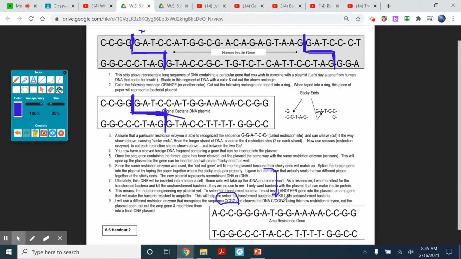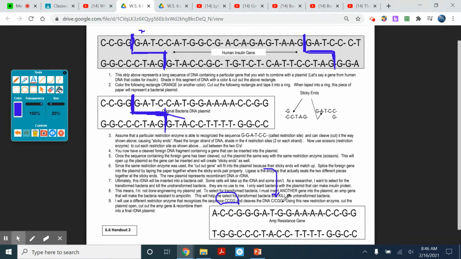So let's open up our plasmid. We should find a CCGG, and be really careful here: you don't want to cut in the middle of the insulin gene. If there's a CCGG, I don't think there is, I think I took it out. We have to make sure we don't use a restriction enzyme that would cut in the middle of this human insulin gene, because then it wouldn't be able to code for insulin. The amino acids would be all different. So it should be in the regular plasmid.